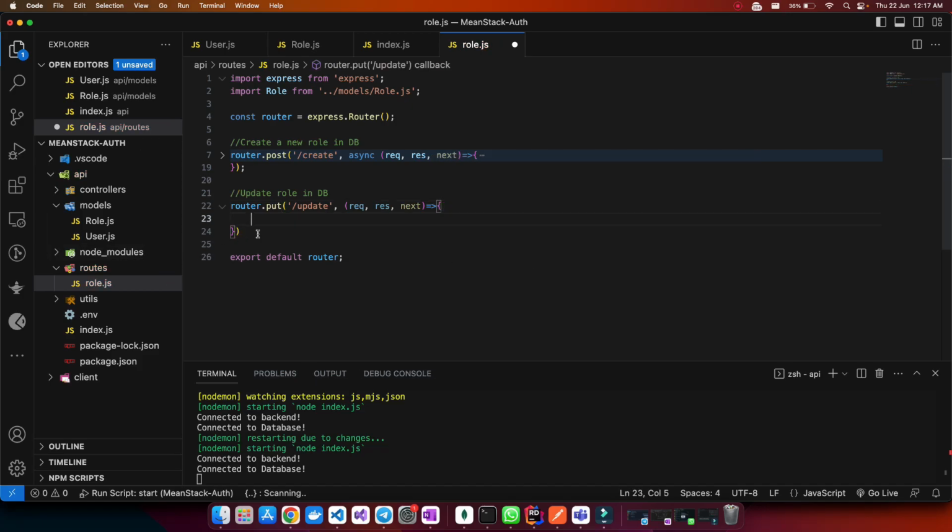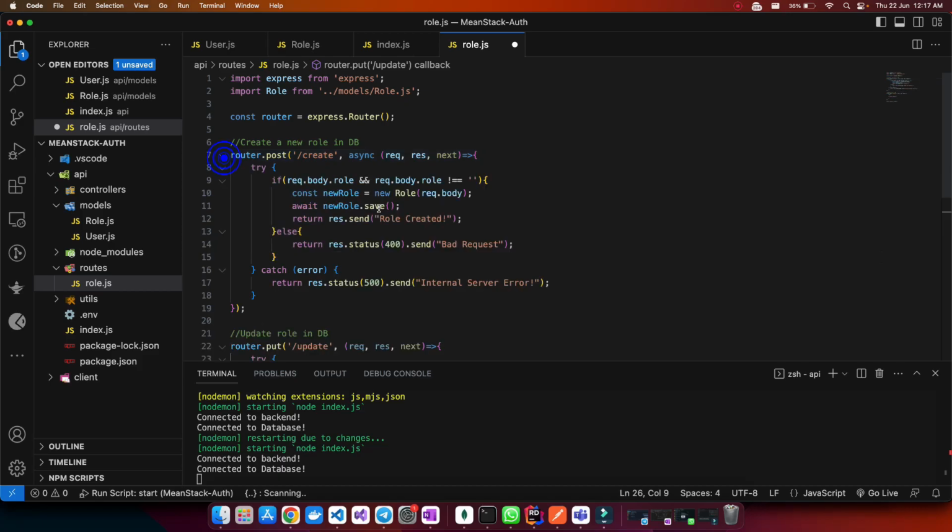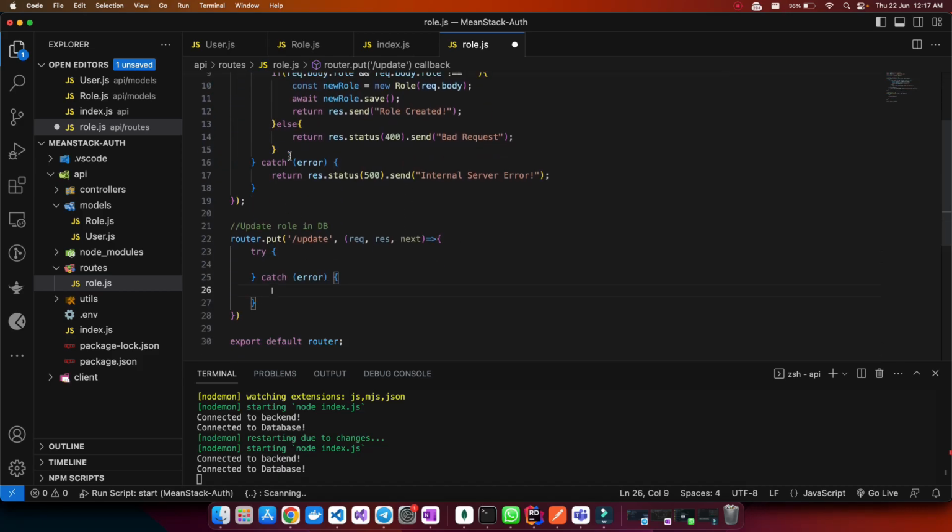In this we can write the logic to do the update call. We can have a try catch. The shortcut is, if you write try, you get the second option, try catch statement, press tab, and it will create it for you. Whenever there is any error, it comes in the catch block, and we can return something like this.